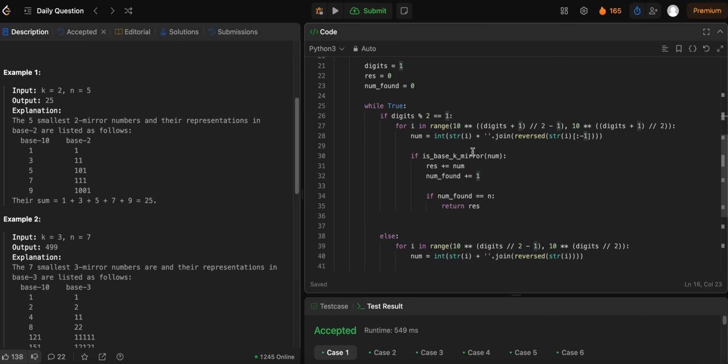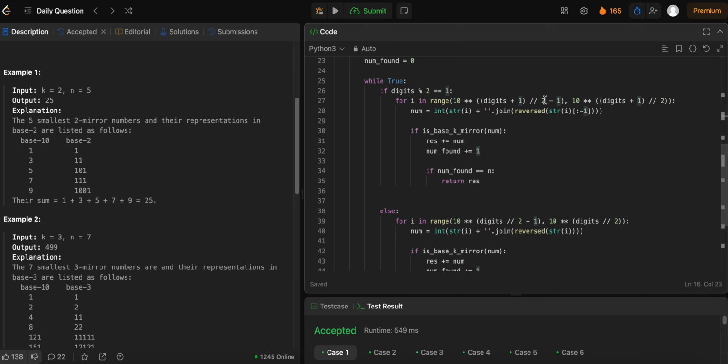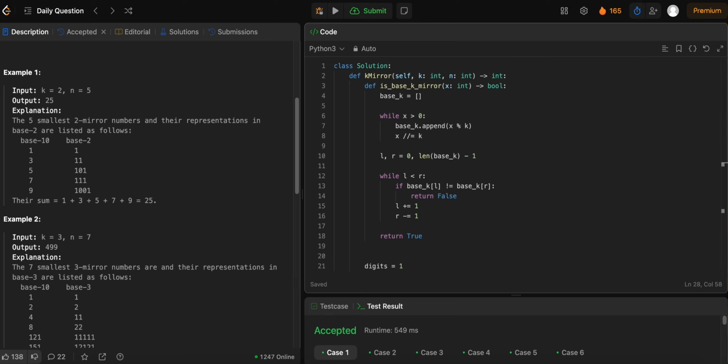So that's how I thought about the idea. The code takes a bit of brain power to figure out how to turn the number of digits into the range we want, but other than that, it should be pretty much fine. I think this is a very interesting question, and it reiterates that the number of palindromes is the square root of the upper bound you want to go to. I think it's a pretty good question.